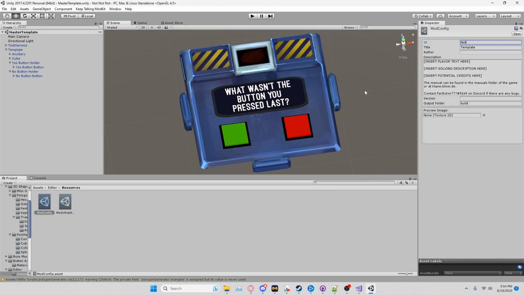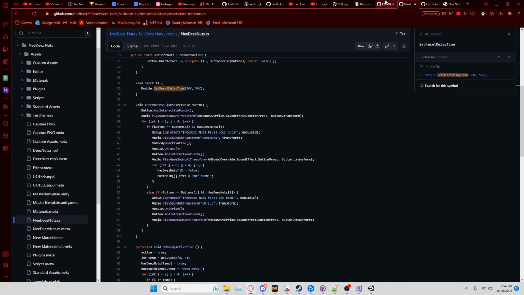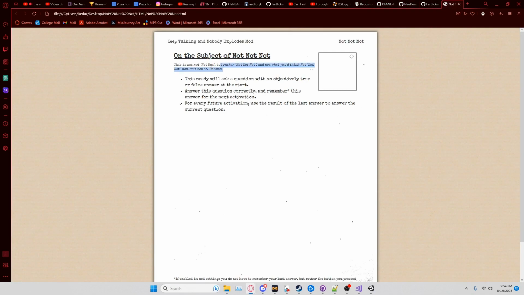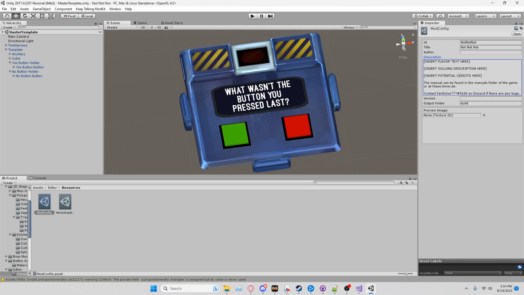I just built it, but I didn't actually configure it. So ID is not. Title is not. Oh wait, title has spaces. Insert flavor text here, we'll just copy from this. Insert solving description here. Author of me.